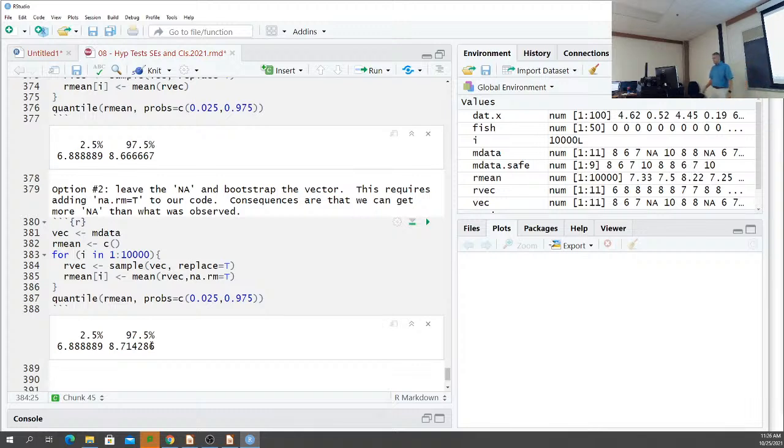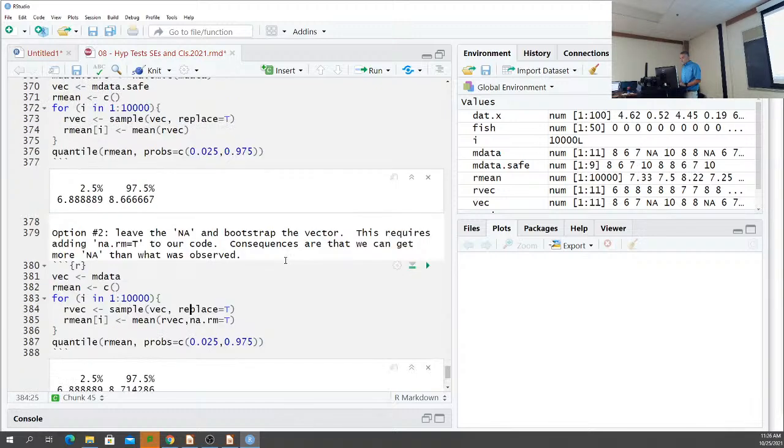So what was the length of this data set? 11. Wouldn't your precision depend on whether or not the missing data itself is data? Well, yeah, because it changes our sample size. So we have 11 data points in our data, and 2 of them are missing. When we resample, there are some cases where we'll have 11 data points that allow us to get a mean. Other times we may only have 5 or 6 data points, just because of the way it happens. So the fewer the data points, the less precision we have. That's kind of where I go with the precision.